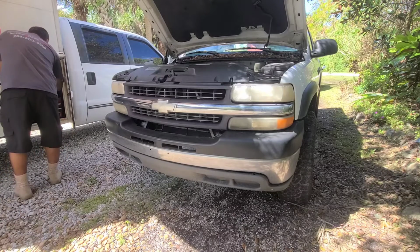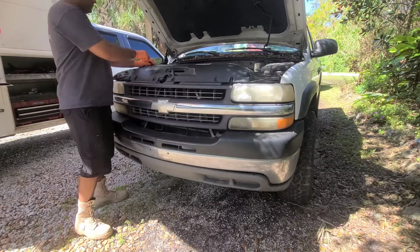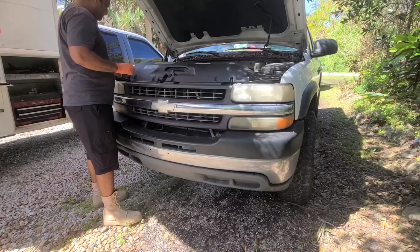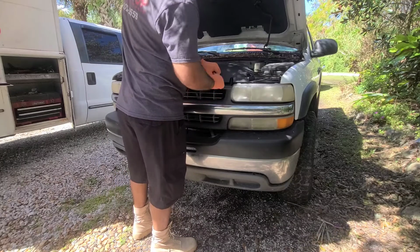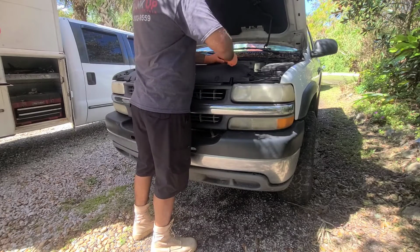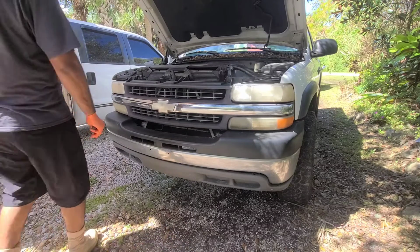So first thing we gotta do is, I just find my tool. You gotta start taking the grill off and this radiator cover off. As you can see, it has quick connect clips. Taking those off. There we go. Put that aside.